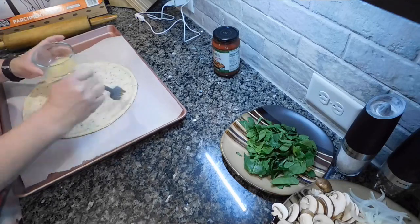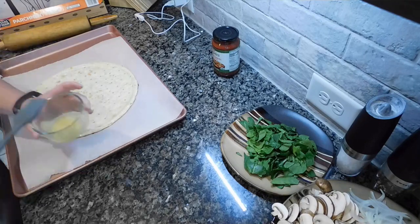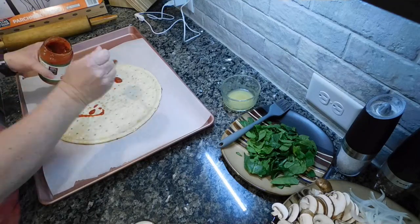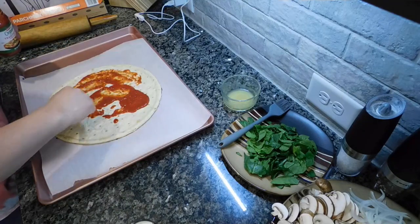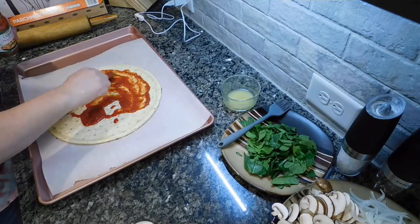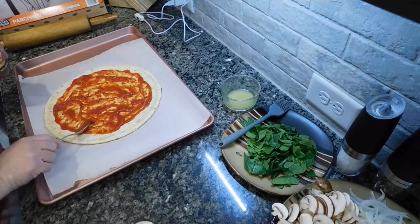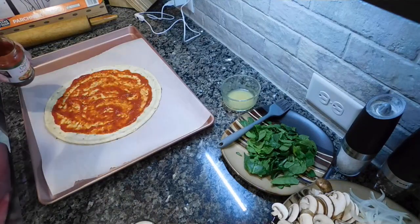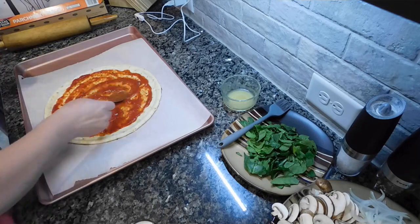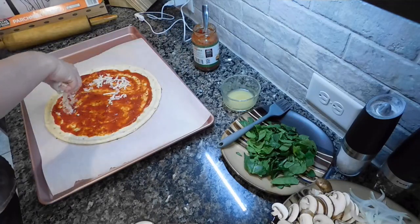For a regular pizza — in case you don't like spinach mushroom garlic — I brushed the crust with garlic butter, then used regular pizza sauce and topped it with mushrooms, onions, black olives, and pepperoni. I'm not putting provolone on this one because my oldest doesn't like cheese. I also made a separate pizza with just pepperoni and black olives for my husband.